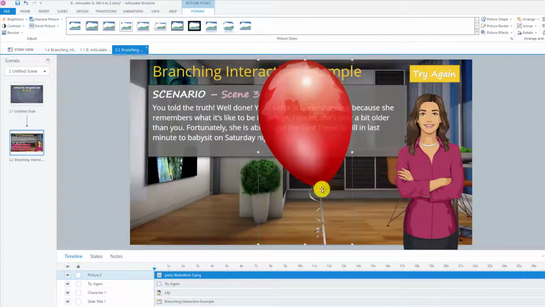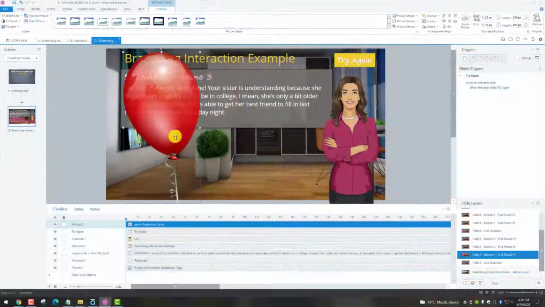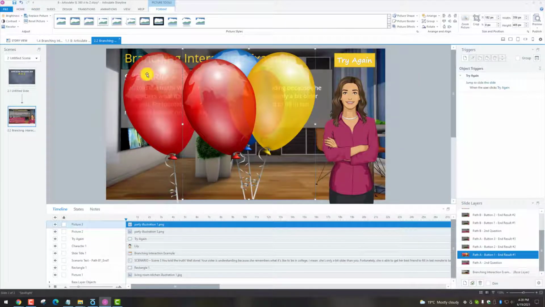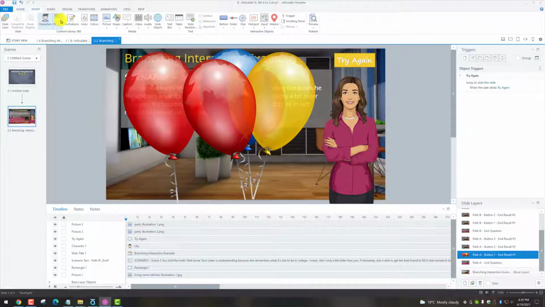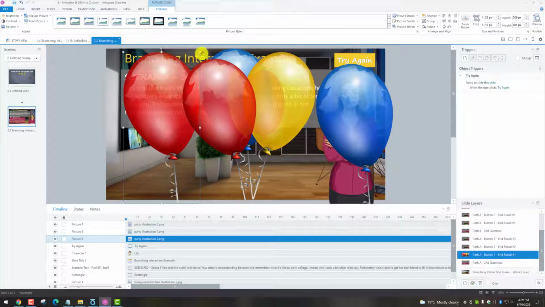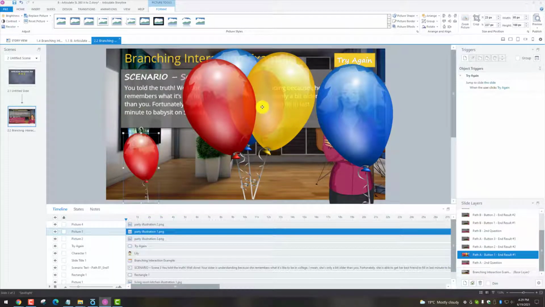Okay, I'll be resizing this in a second. Let's just get them on here. So you can just eyeball these if you'd like. I'm just going to make them a little smaller.